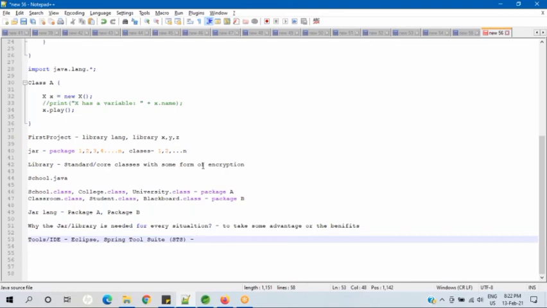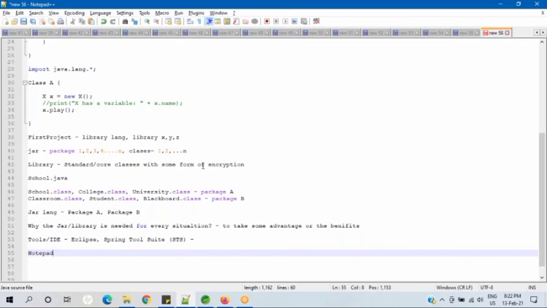For example, you might have learned when you started writing your code in a notepad. It's just a blank page, right? Nothing else. So to even refer to a particular package, you have to write it explicitly.